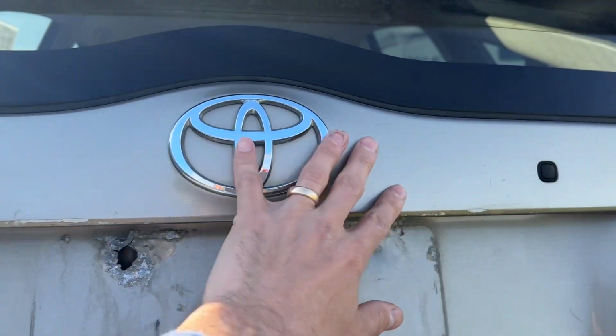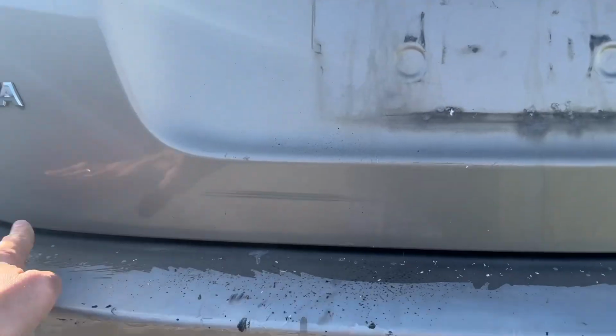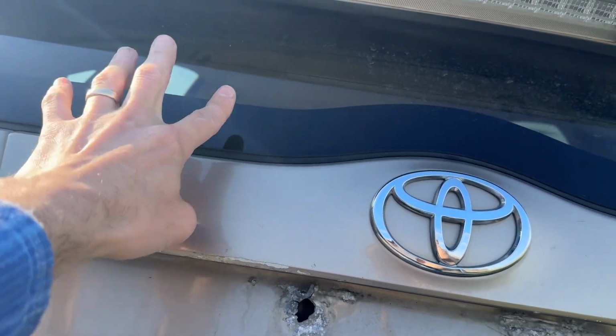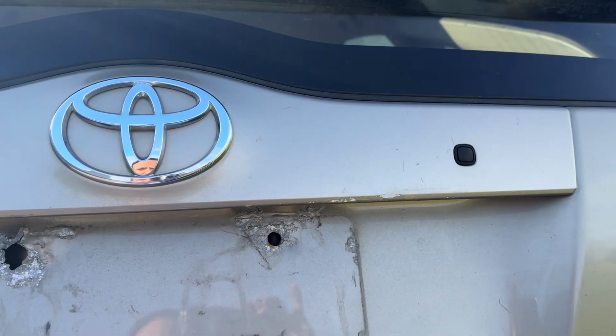This is a cosmetically flawed but mechanically perfect Prius that I found for somebody on a budget, and it had a very common problem. I have about 5 of these on my shelf in my shop because they break off. It'll freeze shut down here, this will break off, and I've sent tons of them down the road with gloss black, and it's not that awful because it matches the glass. But this one is still tan, and that's much better, but it was loose.